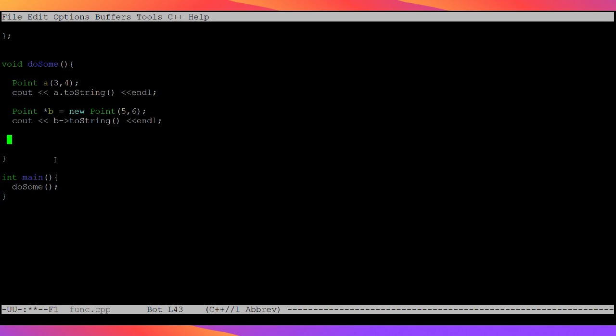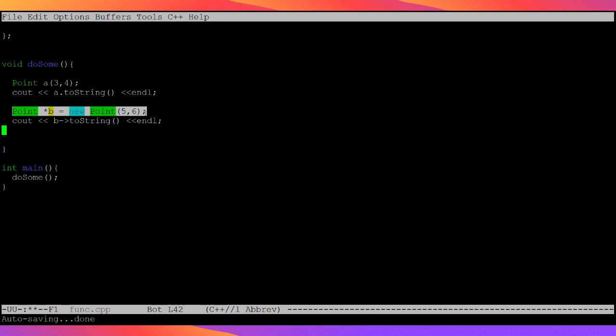So let me delete Point star C. If you don't have a pointer, nothing pointing to it, after you execute the doSum function, Point A is gone. But Point B will stick around in the memory. And you might ask, so then what? I'm done with doSum. I don't need Point B anymore, right? Can I just delete it?